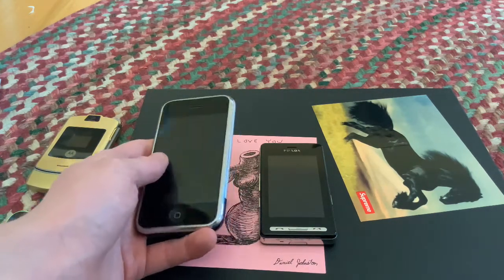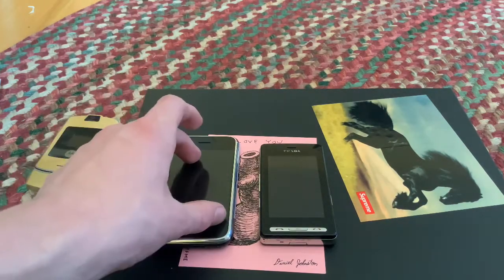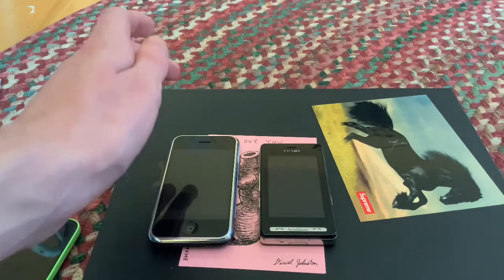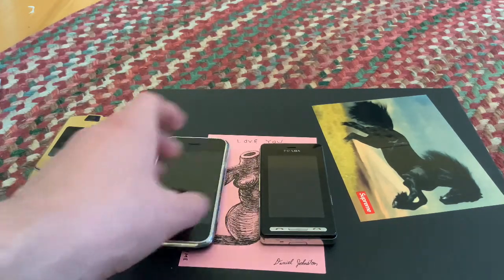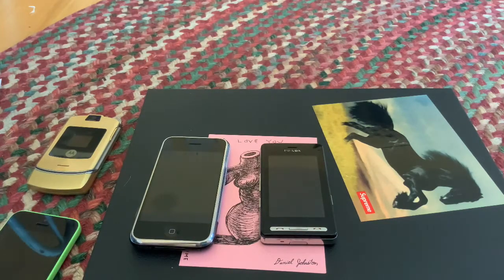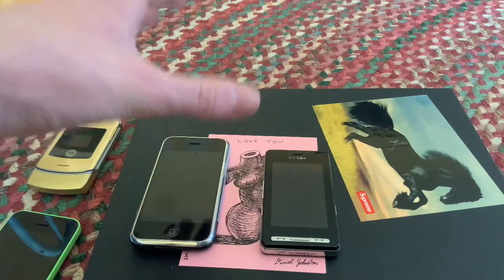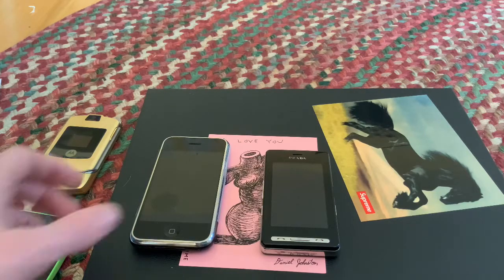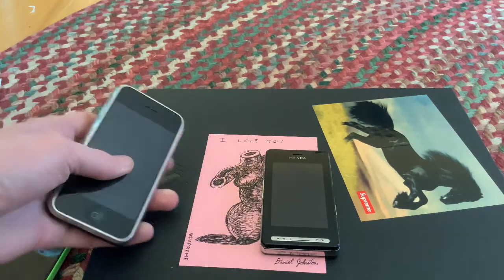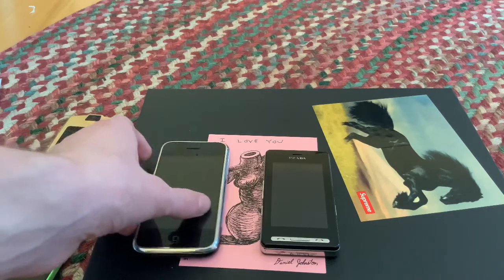So there was quite a big price difference between these two, and this was already considered an expensive phone, so people bought this one. There was also marketing. Like I said, this was marketed as a luxury fashion device that was kind of a niche product, bringing LG into the luxury market. And this was just Apple's attempt at a smartphone. So there was quite a bit of difference in marketing.